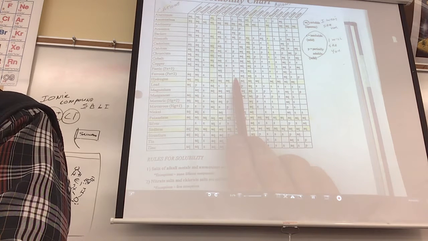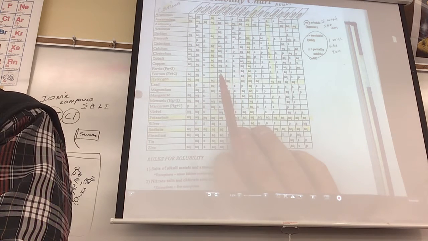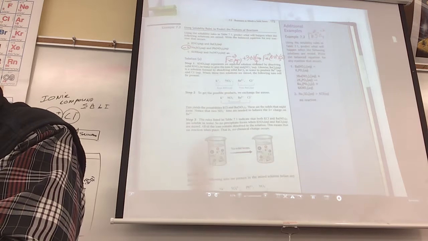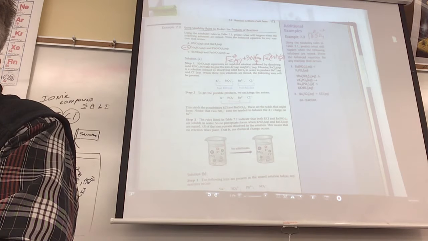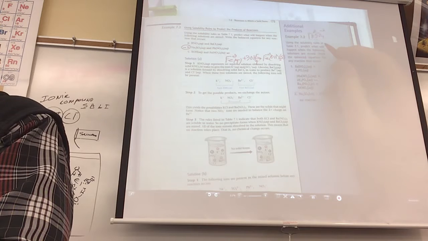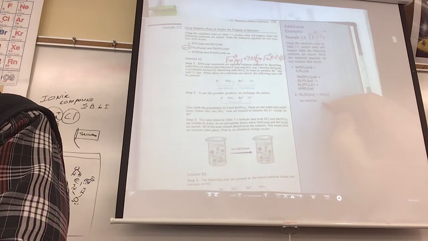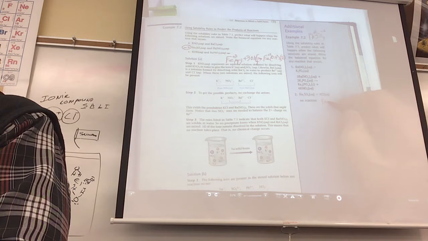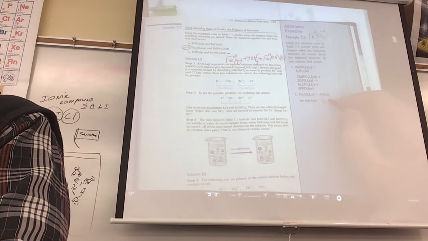What's that say? It's going to be a solid, isn't it? So is this reaction going to take place? Yes. So if I ask, if a precipitate is formed, write the formula for the precipitate, what would you write? How do you write out the formula of the precipitate? Say it again. Fe. Zoe, what's the name of the precipitate? Then we'll write the formula. Real loud. Iron 2 hydroxide.